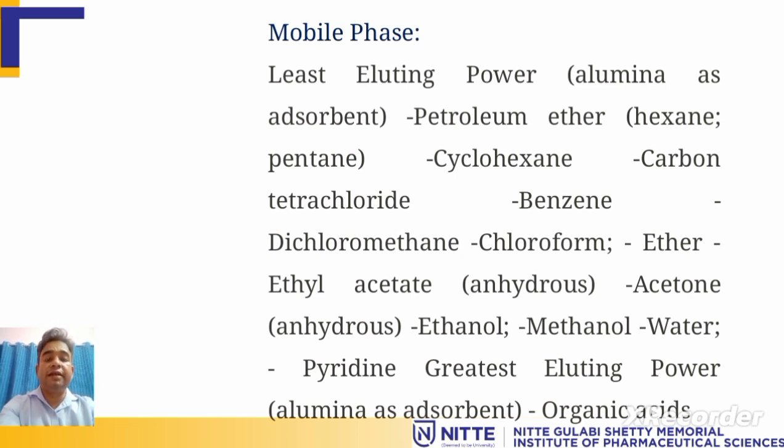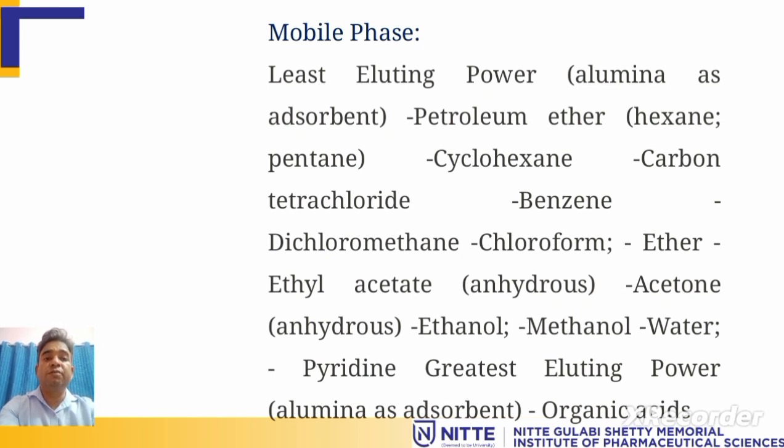Again, I said that the mobile phase is not universal, that you take only ether, or only water, or only methanol. It can be in a composition such as 95:5 or 97:3, and two or three solvents can be mixed together to attain the polarity at which the compound can be separated. So mobile phase preparation is a trial and error method, right? We have to consider which solvent system gives the proper separation.